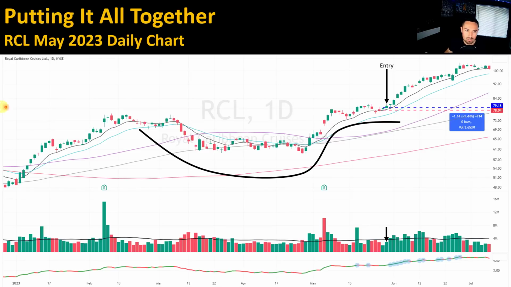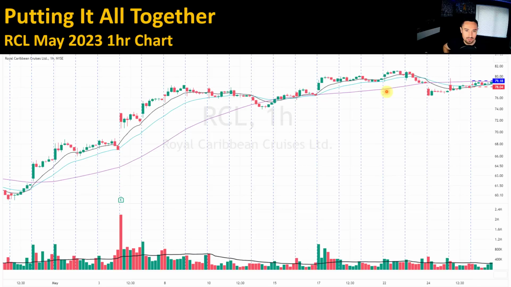Not too difficult. RCL, big cup and handle type pattern, okay? Cup and handle type pattern, tight inside trigger bar here. Look how the volume dries up. Look at the 52-week highs. Here builds a little VCP, whatever you want to call it, okay? And here tightens, 10-day EMA, tight inside bar sitting there. Ready? Let's go through the trade.